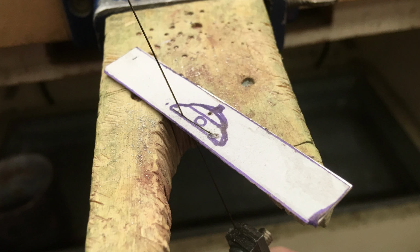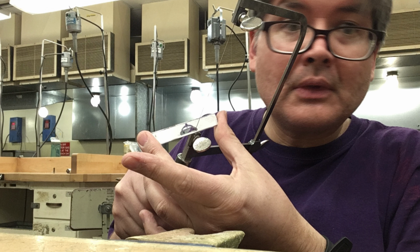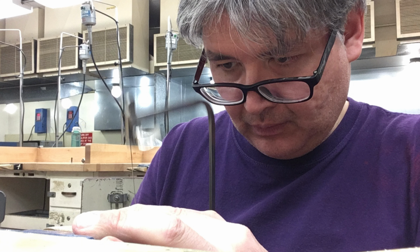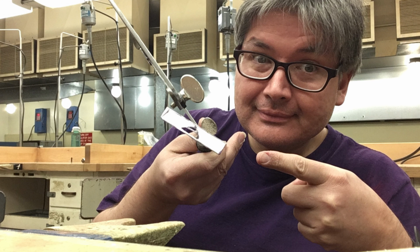And basically, I take a jeweler's saw. And I've drawn a picture, put a little bit of glue onto the silver, and then just cut it out. And you drill a couple holes in there so you can put the saw in there, and you just saw it out. And as time went by, I got slightly better at sawing. You can see some photos of me sawing, getting the little parts out, and then finally, I got it done.